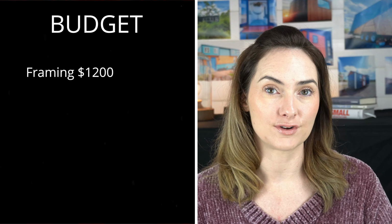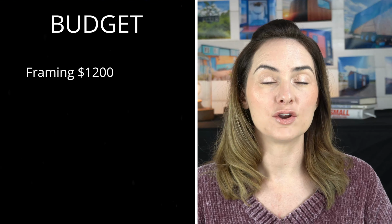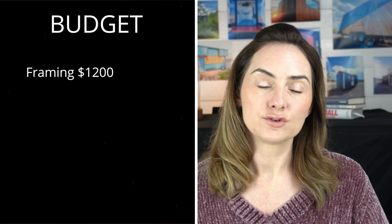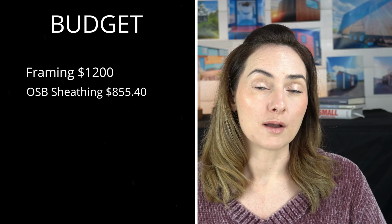in framing material. Now for this hypothetical, we are going to be using OSB sheathing. I know some of you are going to scoff at that. We're just trying to come up with the most affordable build to help all you DIYers out there understand how to put an estimate together. With the OSB, we calculated we're going to need about 28 sheets. It's a little bit more than we needed, but you always want to make sure you account for a little bit in overages. That total came out to about $855.40. I do want to let you know that all of our numbers are coming from Lowe's.